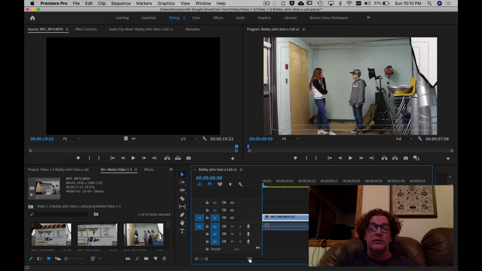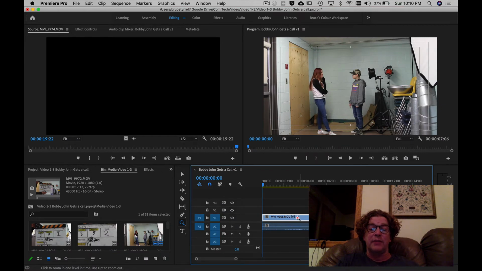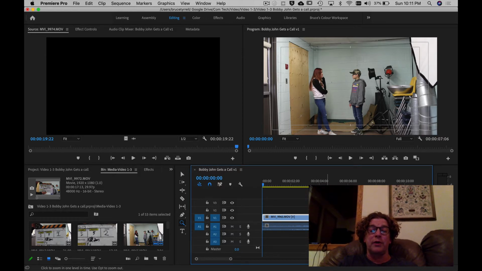The other thing you can do is you can pick the zoom tool. That's the letter Z, this guy right down here in the tools. And you'll notice it has a plus sign. I can click on it and it zooms in. If I hold down the Option key, it turns to a minus sign and it zooms out. You can also grab and draw a box around the area you wish to zoom in on. And there we go. So that's how you can zoom in on different parts.